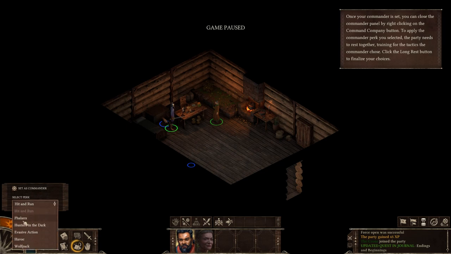Hit and Run, Phalanx, Hunters in the Dark, Evasive Action, Havoc, Wolf Pack. But how do I know what each one does?